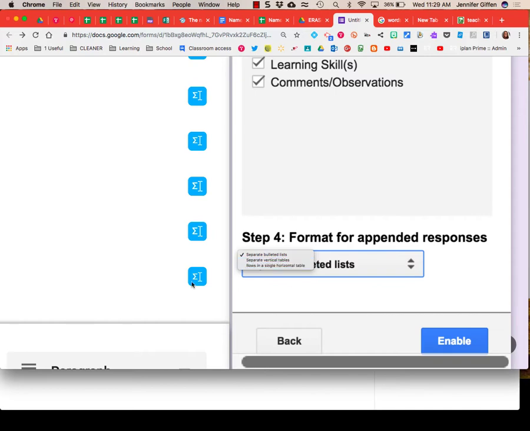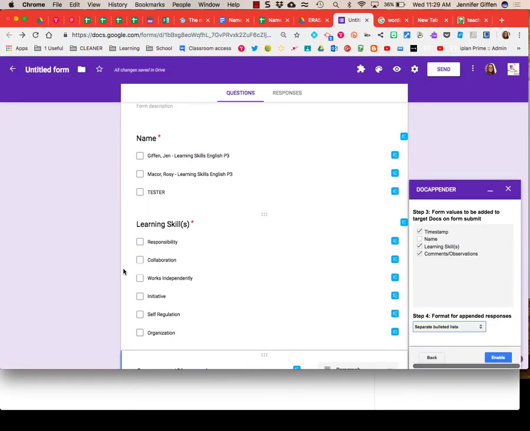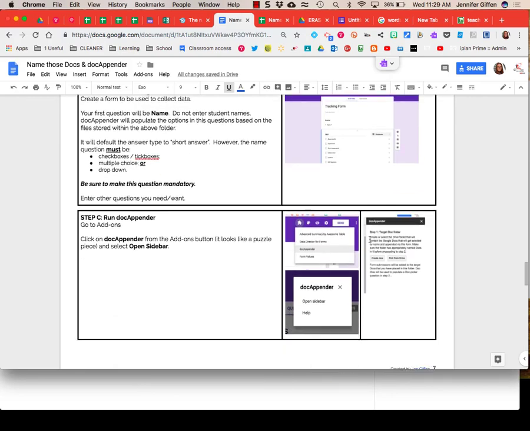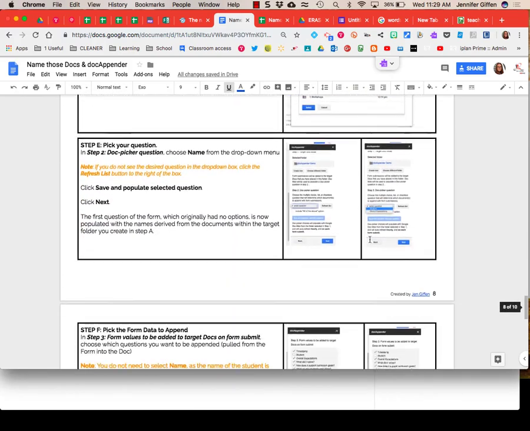And you're like, I don't know, because I don't know what any of those look like. So what I did, because I was tired of trying to remember what they looked like, if you go back here and you scroll down a little bit, these are all the steps that we just went through.